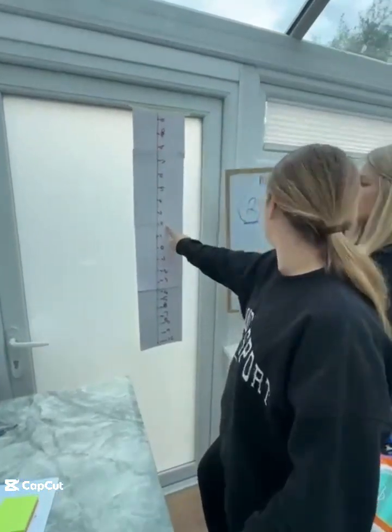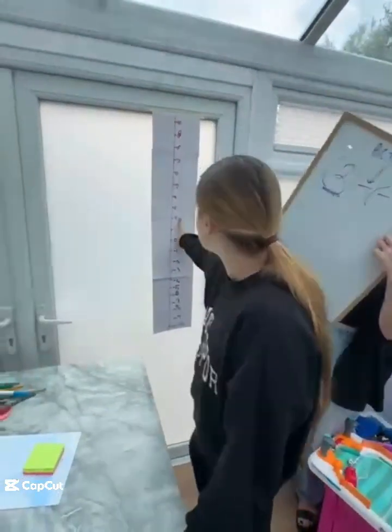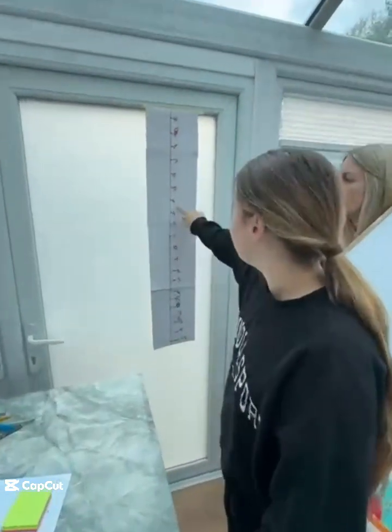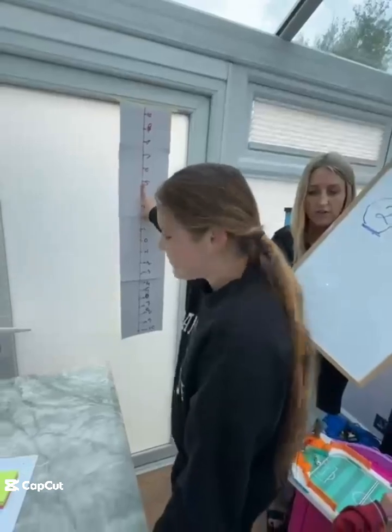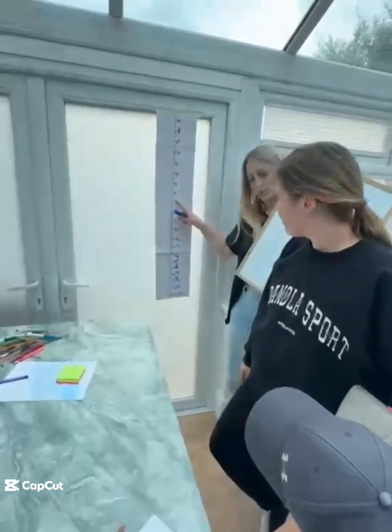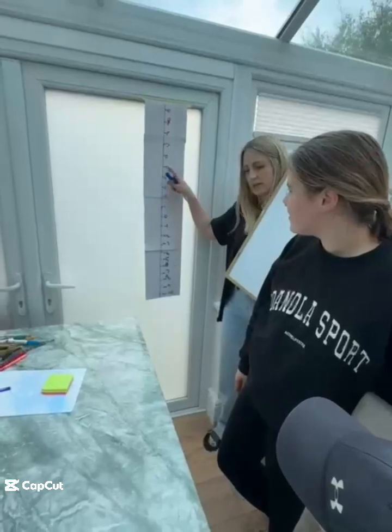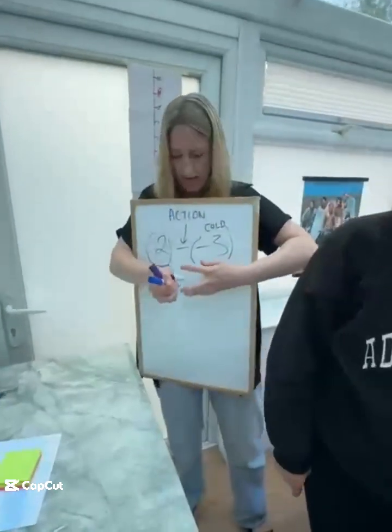Up. Very good. And how many are we going up? What's this number here, Rocco? 3. So we're going to go up 3. Go on then, up we go. 1, 2, 3. Yeah. What do you think? Do you think she's right? Does she go up 3 from 2? Yeah, so what's our final answer? If we go here at 2 and we go up 3, what do we get to? 5. Right, so the answer to this is actually 5.